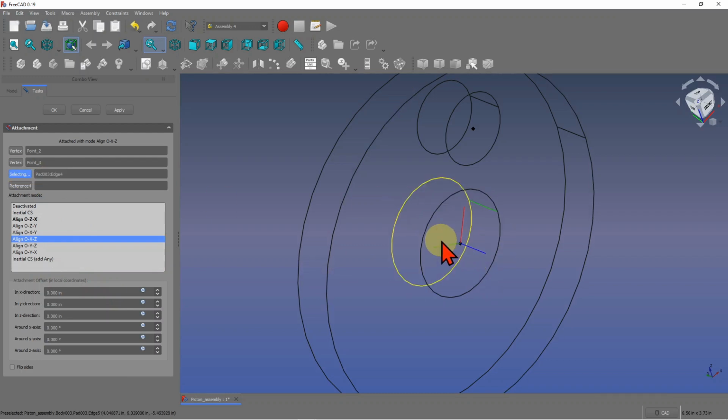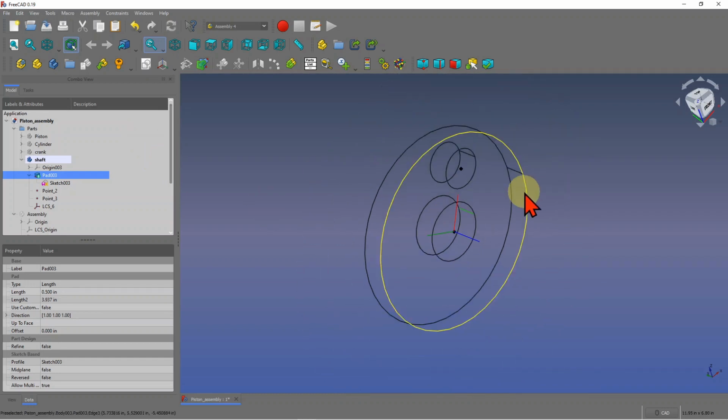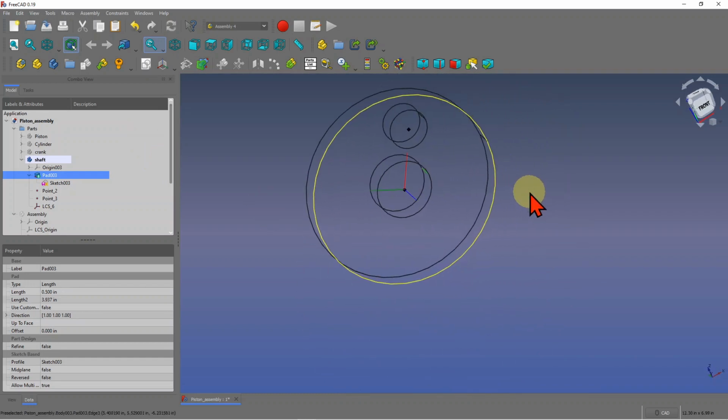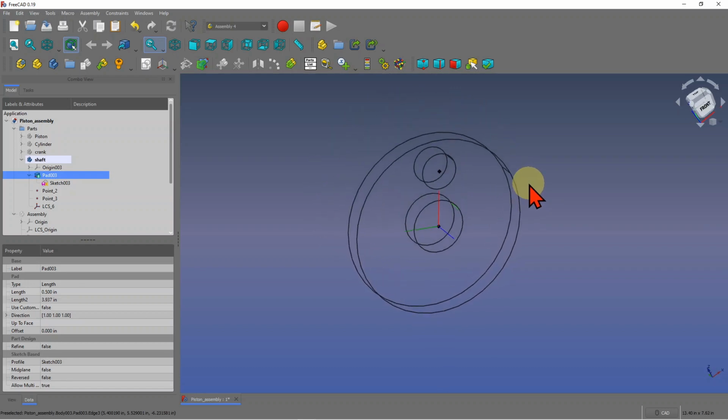Okay, now I got the orientation I want, so everything is good. I'm going to exit out of it. So I got 3 parts already defined with the appropriate local coordinate systems.